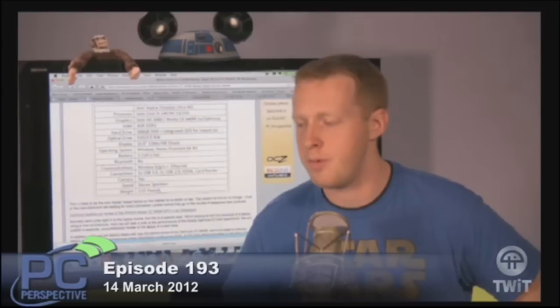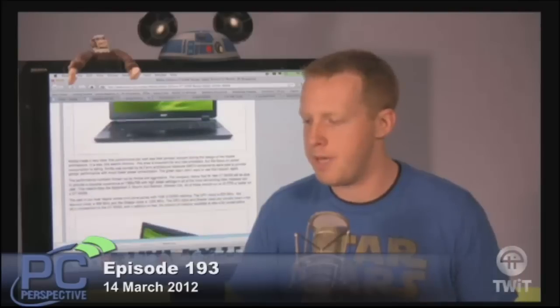Yeah, it's pretty low resolution for a 15.6-inch screen, which is a little bit of a letdown. But the machine does sell for, I think, $730 or something like that, just over $700. And considering it does have the first Kepler GPU in it, that might mean more to some people. But like I said, we weren't allowed to talk about specifics of the architecture. What did they allow us to say?